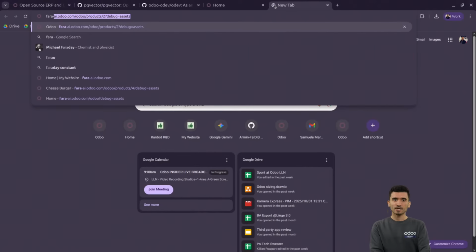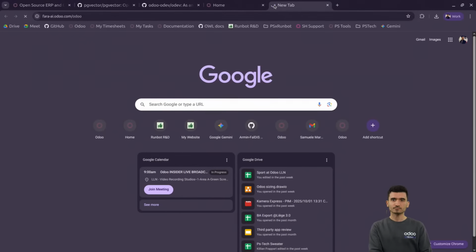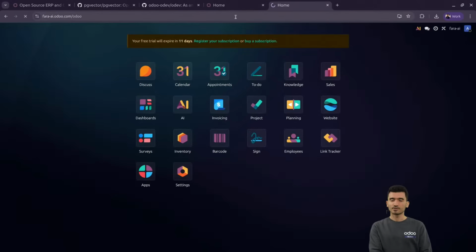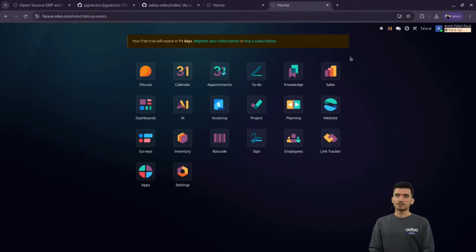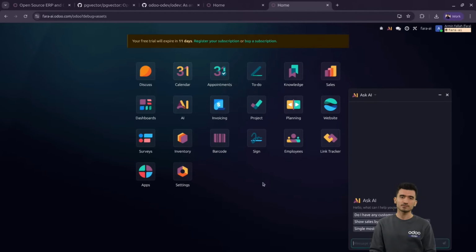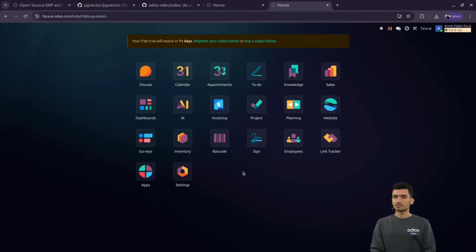So I actually have a database here. Okay, I'm logged in, perfect. This is actually a trial database. You can also create a trial database to try things out for yourself. So we have here both the ChatGPT and Gemini, let's say, Odoo trial keys. Here we also have, let's say, go with hello, and it's going to give us back a response. So let's just see our first example.